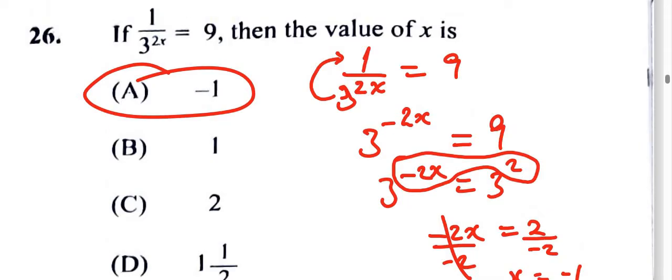And for those of you who might not be familiar with this method, if you try substitute the values in, right, for instance, you try 1 or try 2 and so forth. Let's try negative 1 first off.